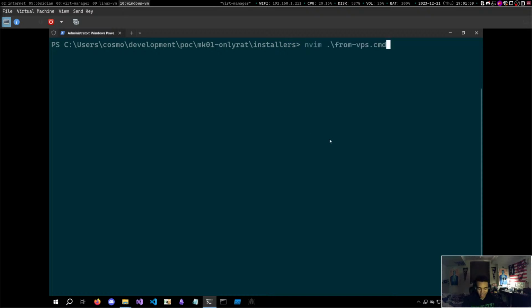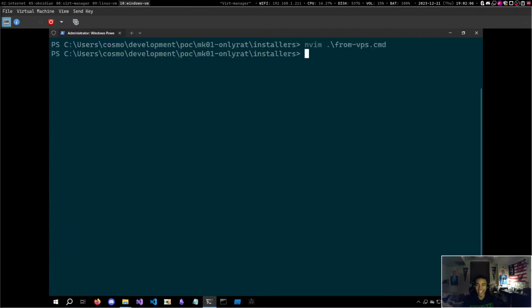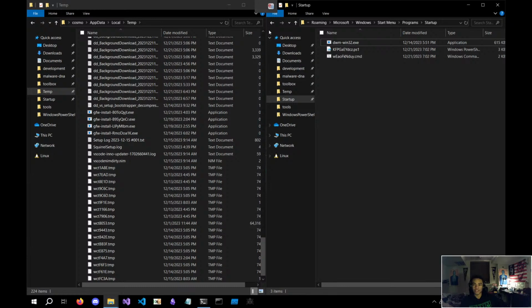Attempt 2. This is the real attempt. Wait, nope, that's the wrong command. Okay, hold on. Let me actually pay attention to what I'm doing. There you go. Okay, let's watch this go through. Let's go a little small. Go full screen. All right, you see all the files moving around.